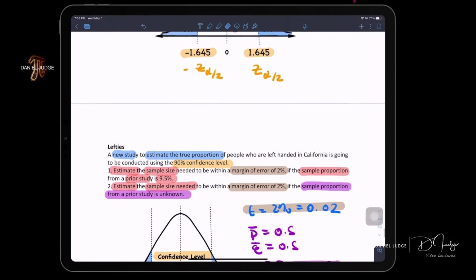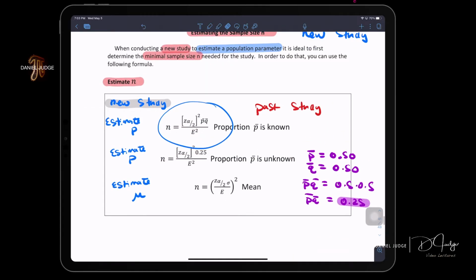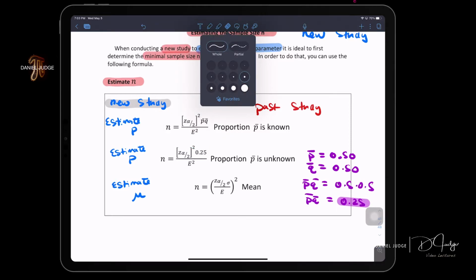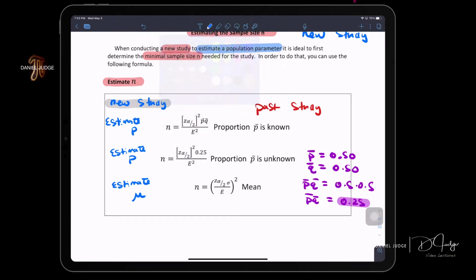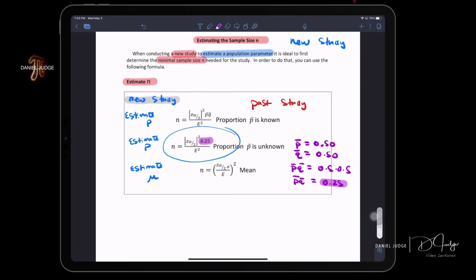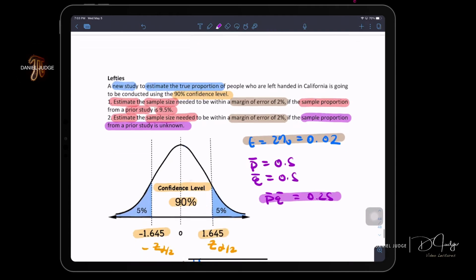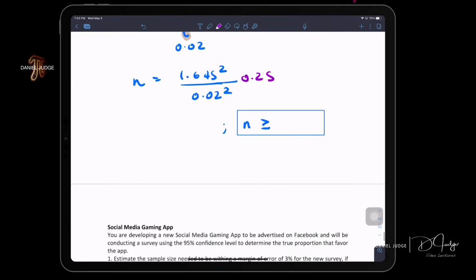So if you go back and you said, well, which formula was that? That's formula number 2 here, just to let you guys know. Right here. Formula 2. And this is where they get this 0.25 factor. So, ladies and gentlemen, go back and punch that portion in and see what you get now.